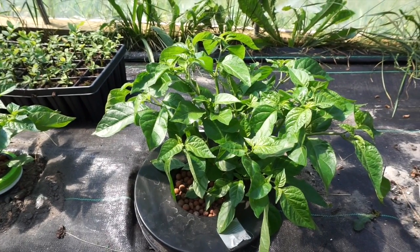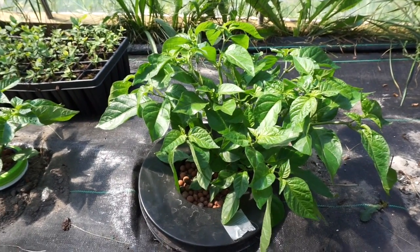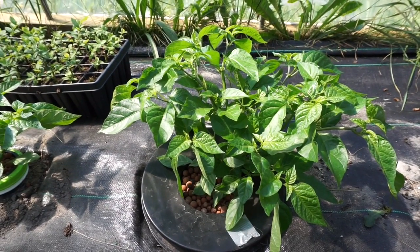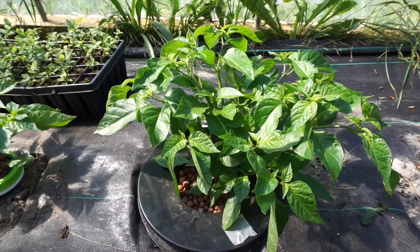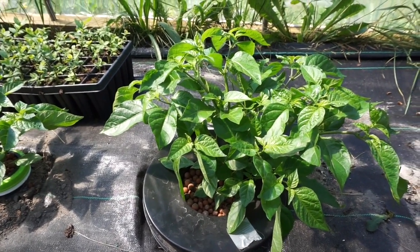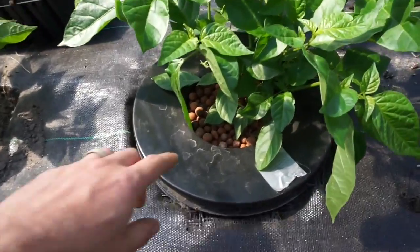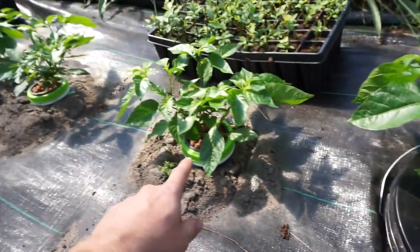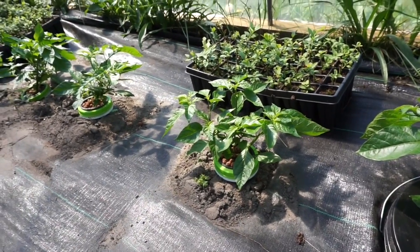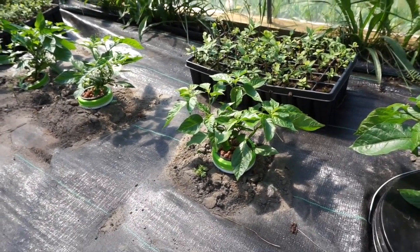One of the main reasons I wanted to cover this method and try it in the greenhouse with the peppers is it's simple. You don't need electricity out here for it, you don't need pumps, and you don't need crazy special containers. You just need food grade buckets and these little lids, or the net pots like I cut into the protein jugs — that pot was made for literally under a dollar.